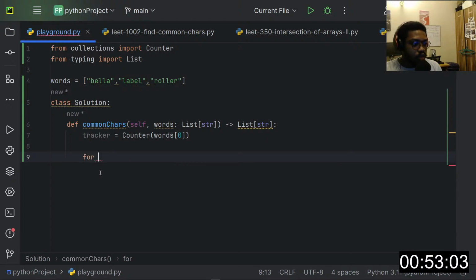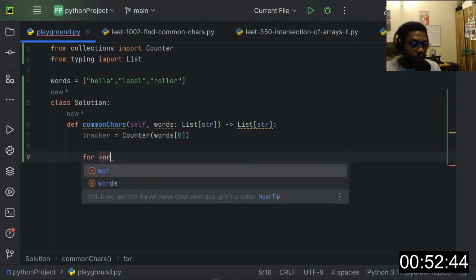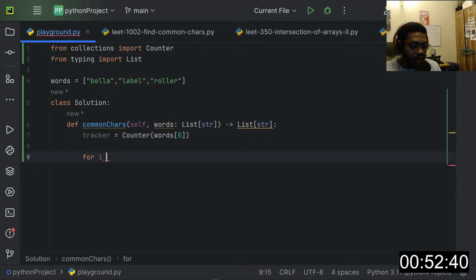So here's what we need to do. We iterate through the array for every other word in the words array. I'll just use i, since we need the index to create the words. We can even use for word in the array, but I prefer using the index this time around.